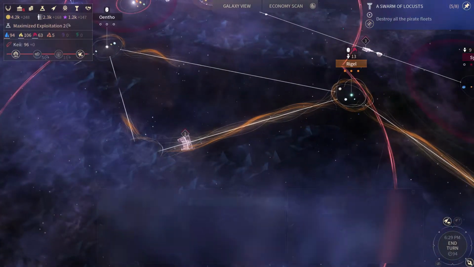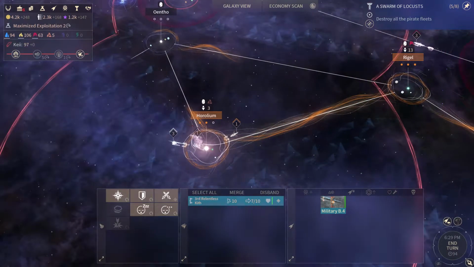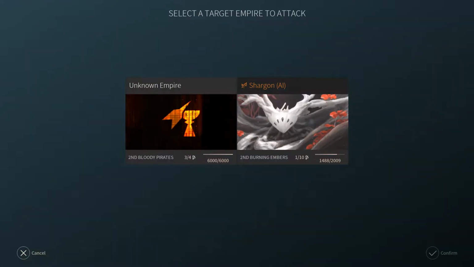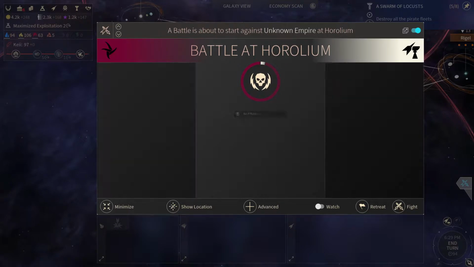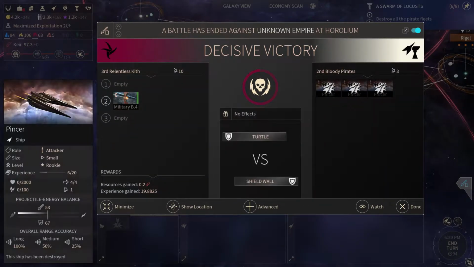Our behemoth, nice, and we can do quite a few fights. Unknown Empire or the Sharagon? Unknown. That's the pirates. Bloodbath. Bloodbath.